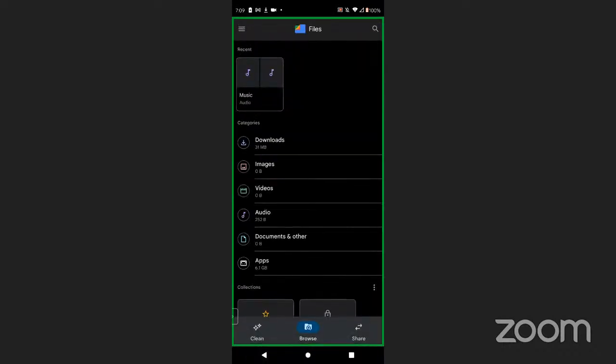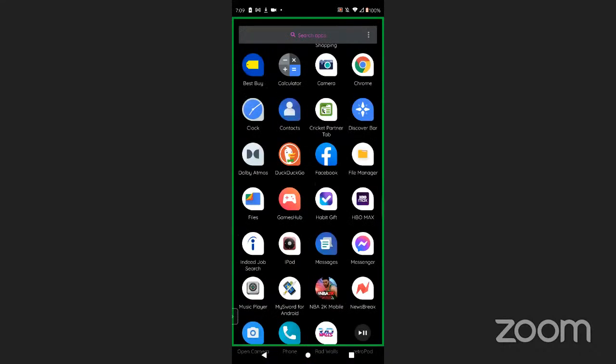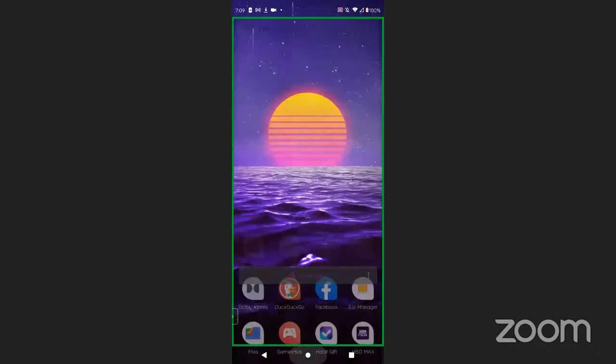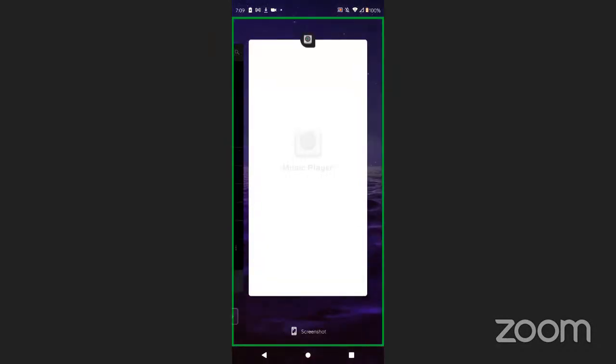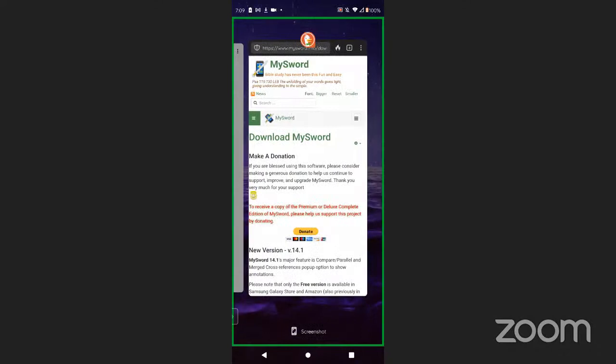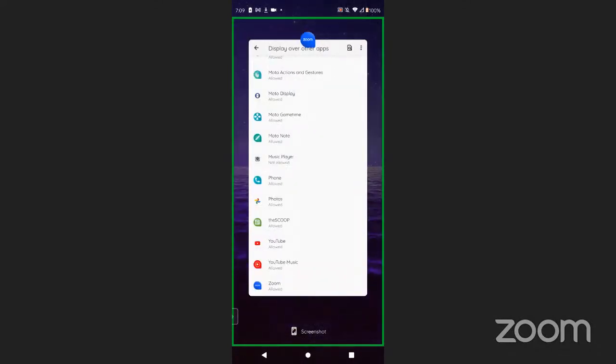And just to show you guys, after all that, this is going to be the finishing product, okay? So after it's installed, you should have an icon on your phone. It should say Mysword. Sorry about that, guys. All right, just trying to exit out all these different things here. So again, I'm going to go back out of here.